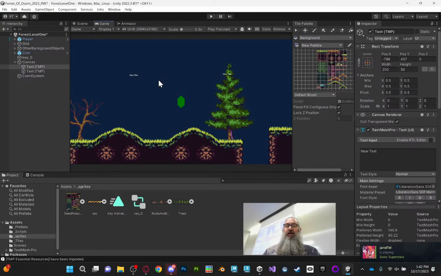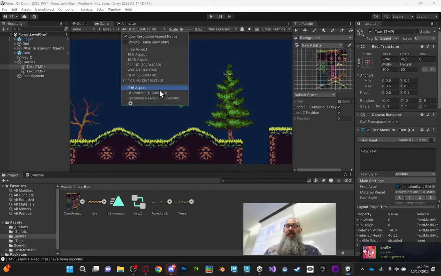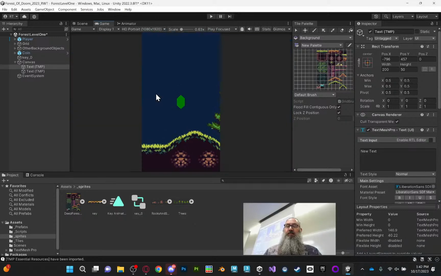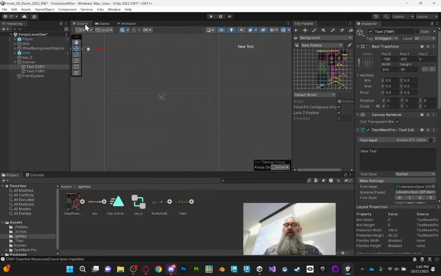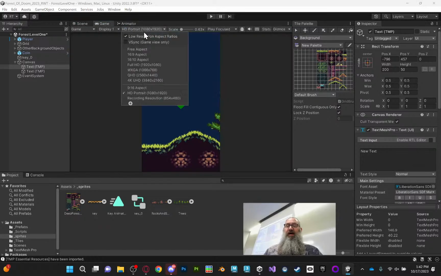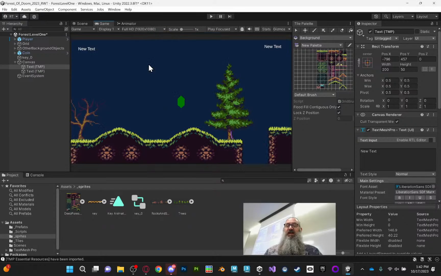It'll look kind of funny, look even crazier in 4K. And if I went to like a portrait mode, because I'm playing this on a mobile phone, they're just gone. So anchoring to the center does not work for what we want to do. So I'm going to come back here and change that back. I like to keep this at the full HD. It's a good one to work with.